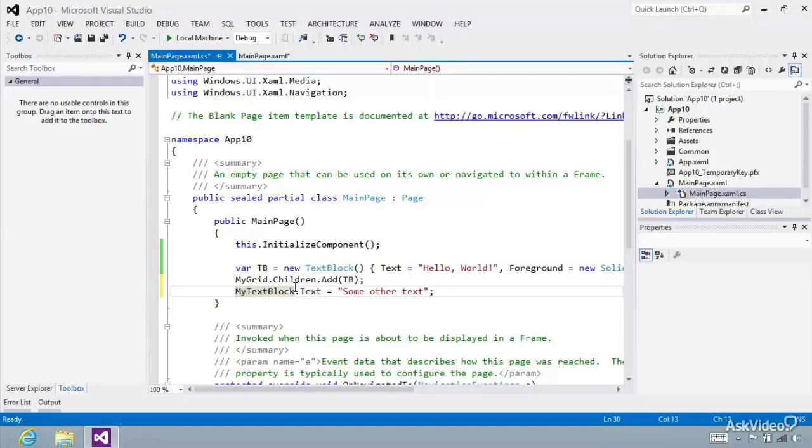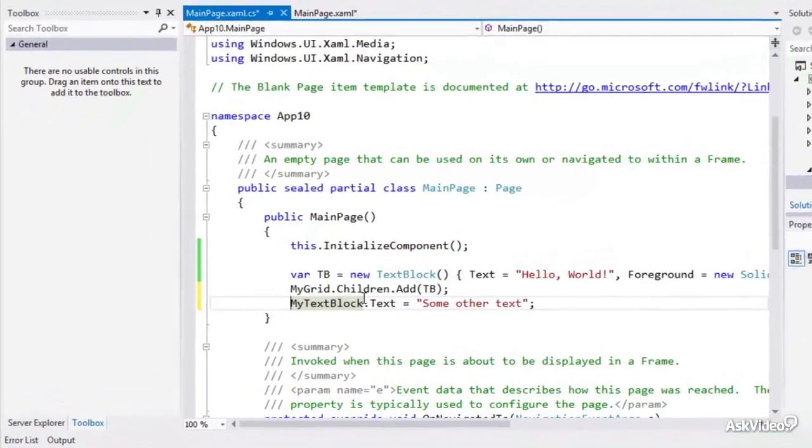So what we've produced so far are some basic controls using code or declaring with XAML. We're able to display a rectangle or ellipse, or we're able to display a text block similar to a label in Windows Forms or Web Forms. What if we want to actually enter some text? Let's talk about the text box.